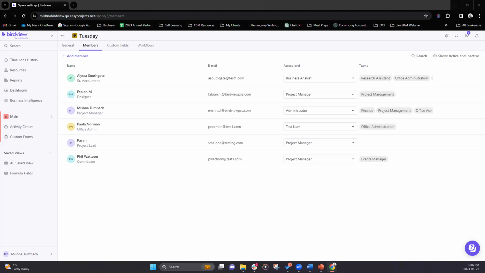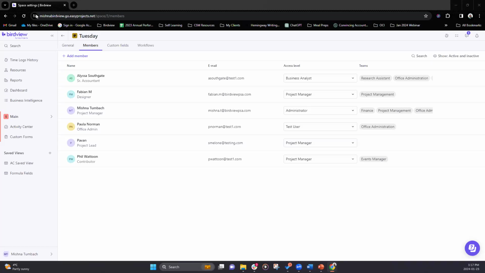Okay, so we have one question. Will assignees on a task be able to open OneDrive files even if they don't have access rights to that file? The answer is no, and that's a great question. If a user doesn't have access to that specific file on OneDrive, they will not be able to view it. Again, the permissions on Birdview are separate from the permissions on OneDrive and/or SharePoint. Whatever access level you have given or not given to a user, the system will honor that.